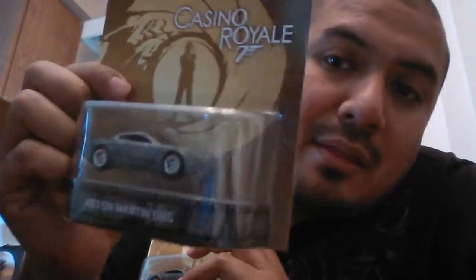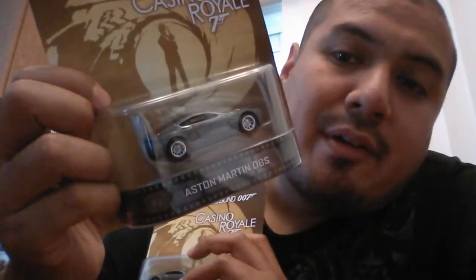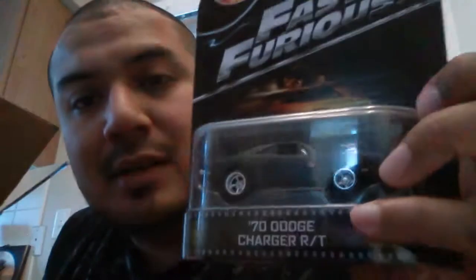Next is the Aston Martin car — great detail on the box. The resolution that YouTube will turn these into won't do these cars justice; they're really really nice. This is the SMR DBS. Next is the Dodge Charger from Fast and Furious in a matte finish — I've seen a couple of videos about this already. It's an insane-looking car and I'm dying to open it up, maybe tonight. The rims look really nice and the matte finish looks incredible. I've also got the glossy finish version from the series they recently re-released.